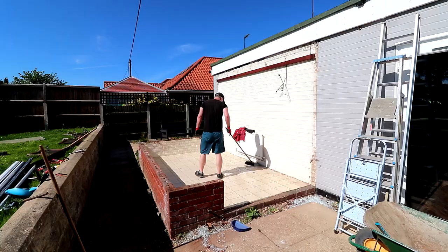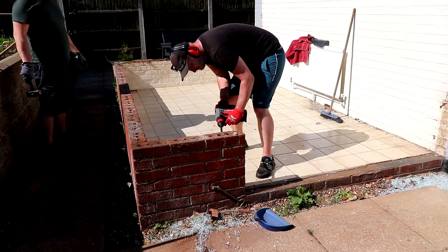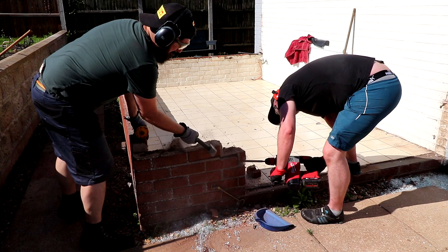Then it was cleaning up part two, and this didn't take too long at all. Now onto the brick, and I started using the SDS drill first, and that worked well, but we found it much quicker just to use the club hammer and a sledgehammer. So that's what we did.